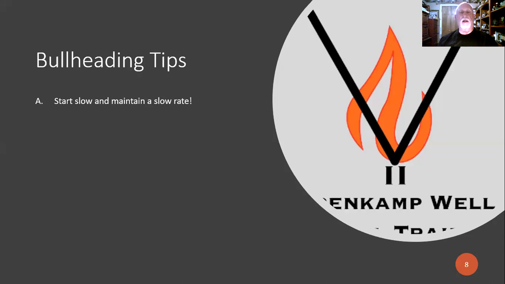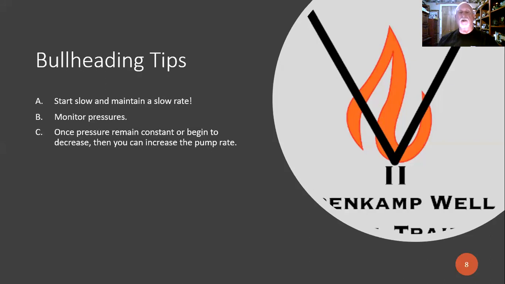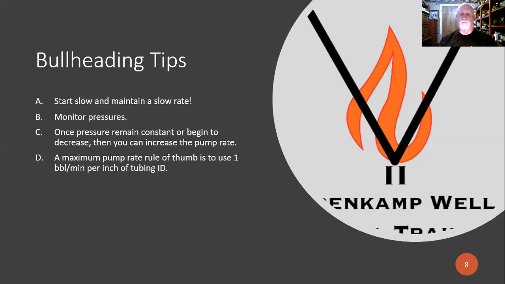Some tips based on bullheading: start slow and maintain a slow rate at the beginning. Monitor pressures and look for injection. Once the rise in your pump pressure moderates or flattens out, it'll start to decline — now you've got injection. There's going to be some compressibility; you may have some gas along with liquid that will compress. Once you start that curve and pressure starts to drop, you can increase your pump rate to an optimal rate above gas migration. A good rule of thumb once injection has started is one barrel per ID inch of tubing. So for two and seven-eighths or two and three-eighths tubing, you can pump just over two barrels a minute, keeping you below your MASP line.